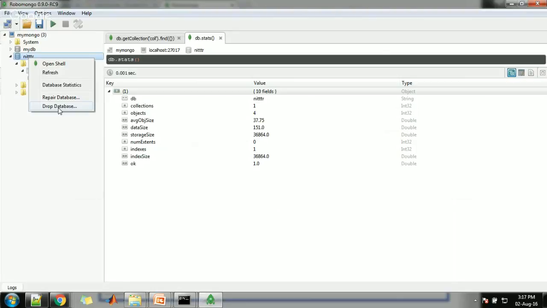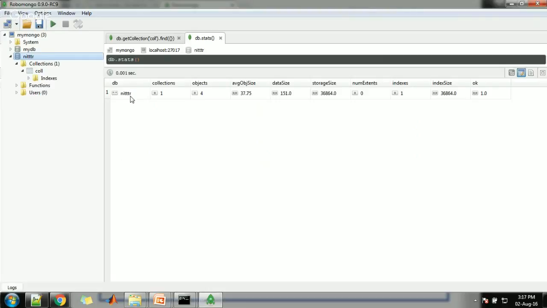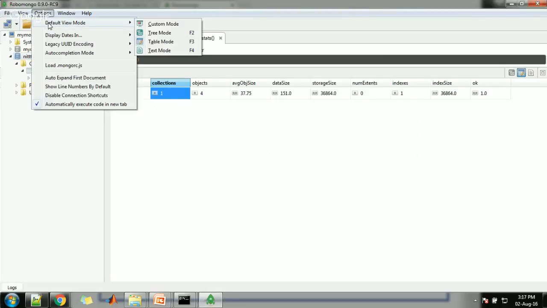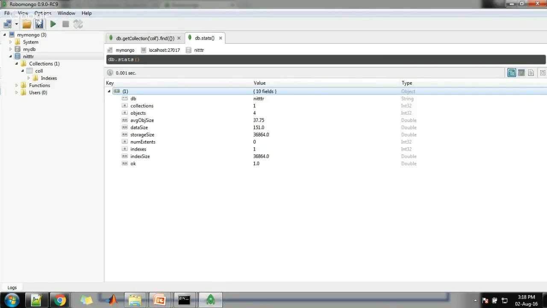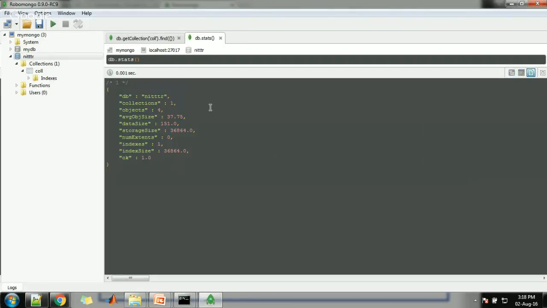Then drop database. If you select drop database, then this database will be deleted. These are different modes. It is your custom mode.